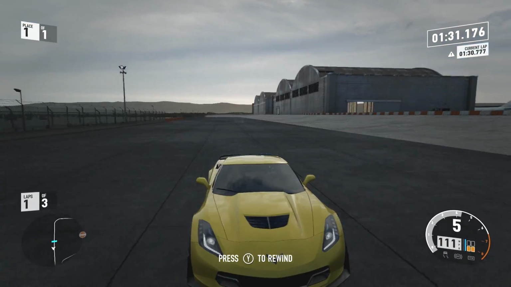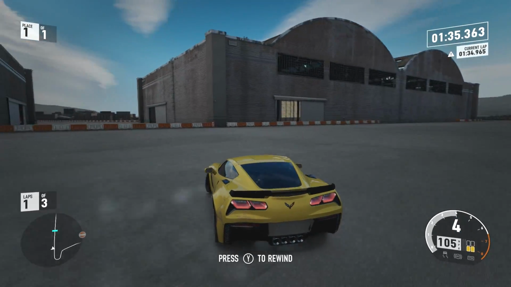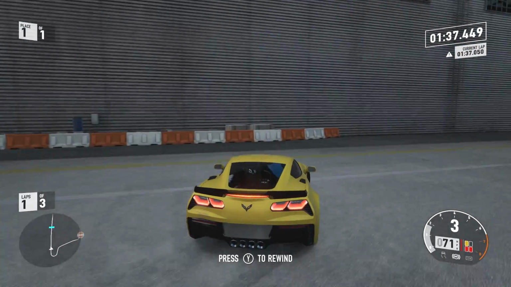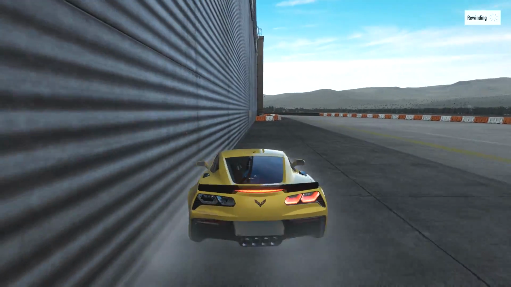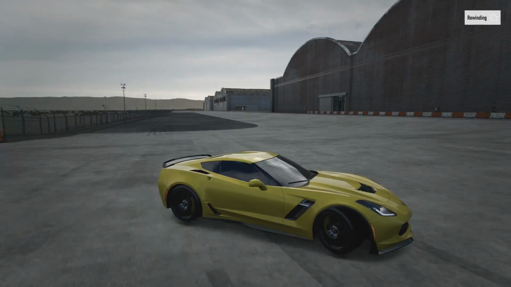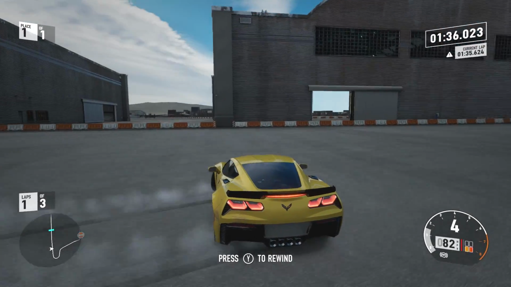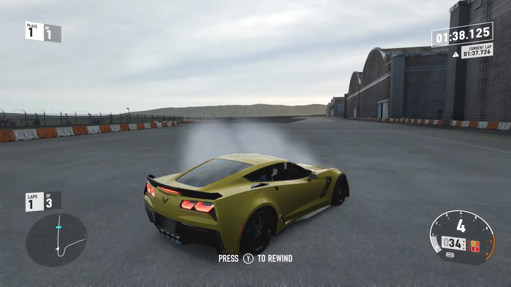So, real quick, I actually want to see if it'll let me jump drift. Minorly. Oh, God. If I could avoid the wall, though, that would be, ow, that would be lovely. We didn't quite avoid the wall, but it's all good. Oh, wow, it jumped a lot. All right, let's go ahead and get the car stopped.